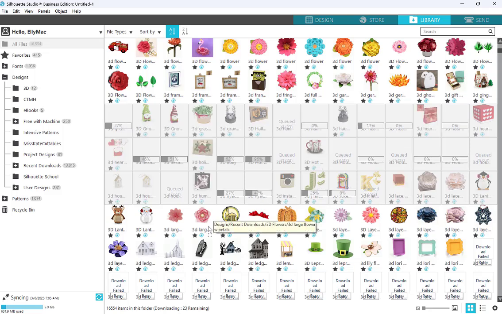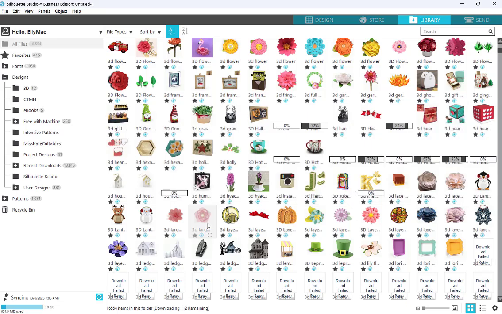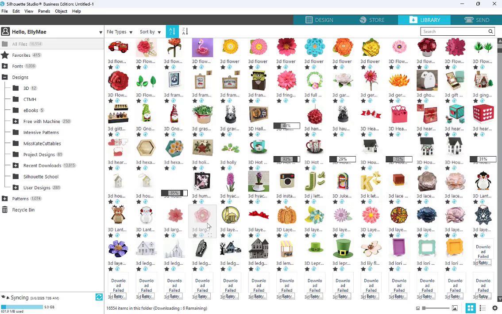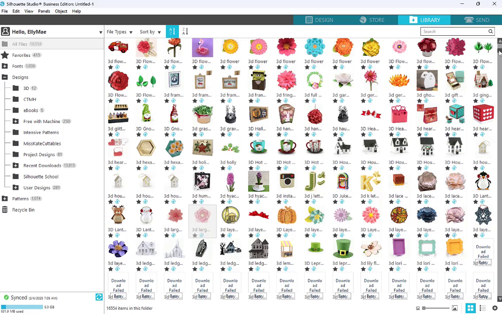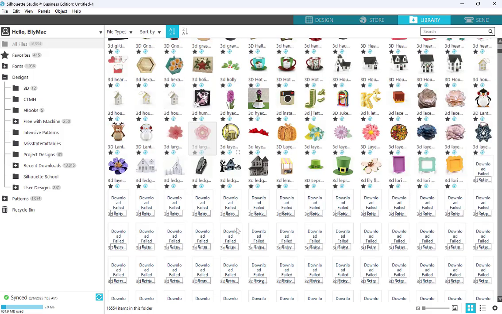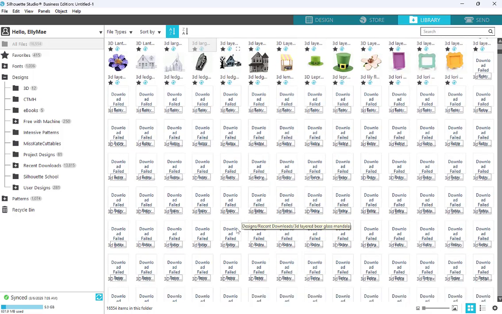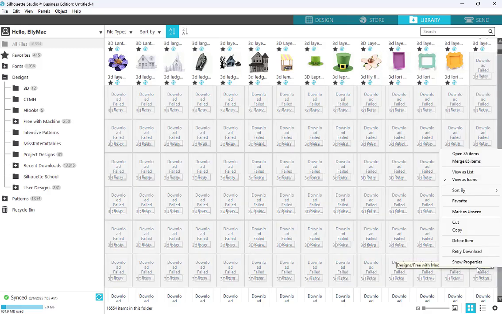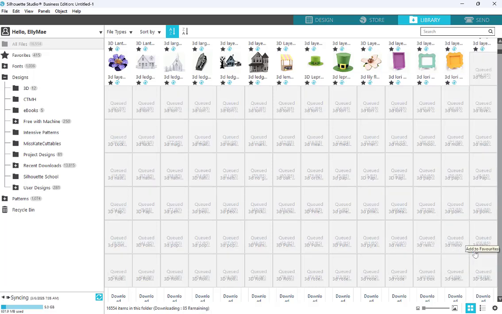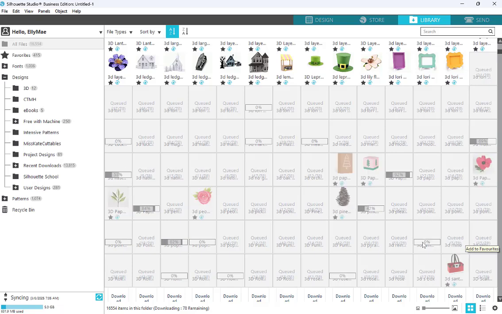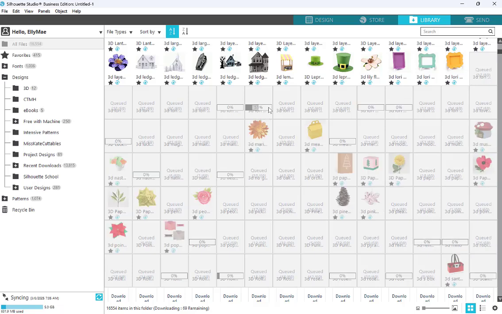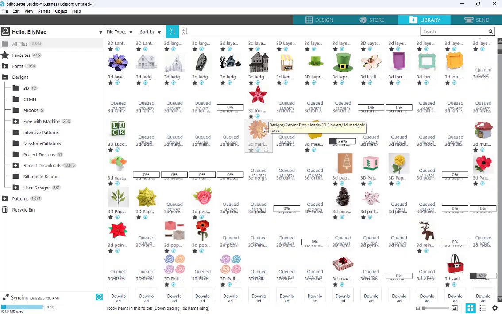So they cannot sync. I've also found that if the design number was changed or is not the same or does not follow the same format as it currently is, then those files will also fail to download or they just won't show up in the library as well. So there's still a lot of issues with the Silhouette library and files syncing. If you do have problems, you're missing files, and this does not solve it, you can always go and direct download those files from the Silhouette Studio or from the Silhouette Design Store.